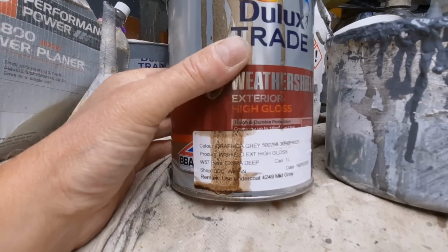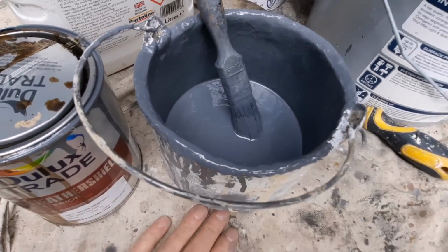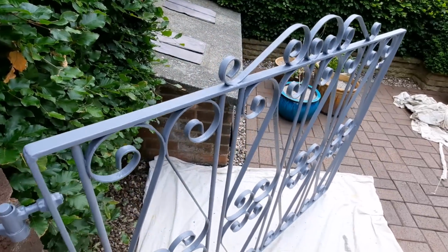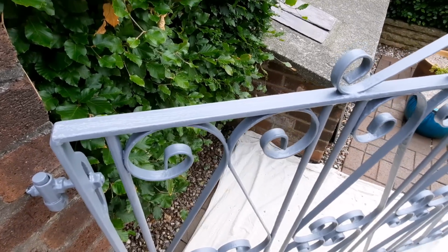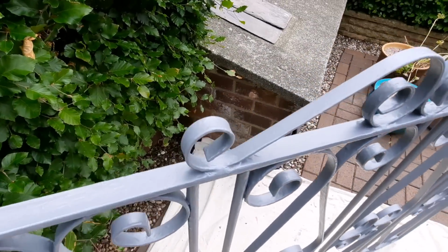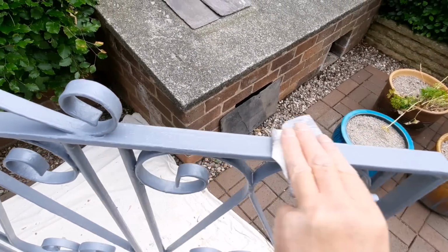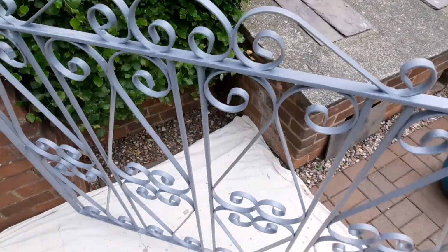That's the gloss that's going on. I've had that mixed at the Dulux Centre. That's the colour. It's not much different from the undercoat I mixed. So that's the undercoat finished. It's dry as well. I forgot to film it after I'd finished it. So I'm going to give it a light sand down. This is some P180. It's not easy, just got to take time. Give it a light sand the best you can. And then once you've done that, give it a dust off, and ready for its gloss.